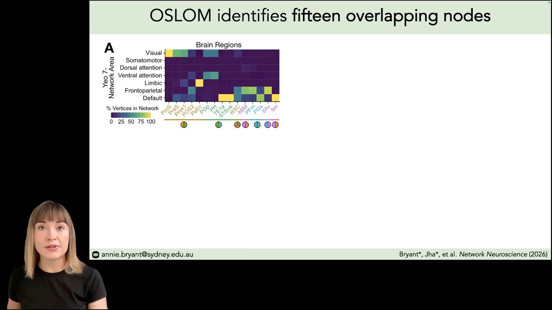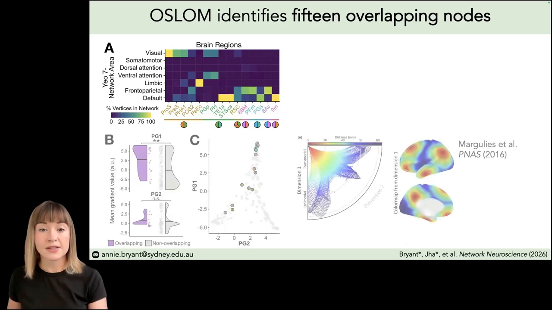And we thought this might reflect a natural bipartition into nodes at opposing ends of the putative functional hierarchy of the cortex. So we linked our Oslam-defined brain maps to the first principal gradients of functional connectivity, which reflects an intrinsic axis of hierarchical variation in the cortex. And indeed, regions that were found to overlap across multiple structural modules sit higher in the first principal gradient overall, and are found entirely along the visual to transmodal axis.